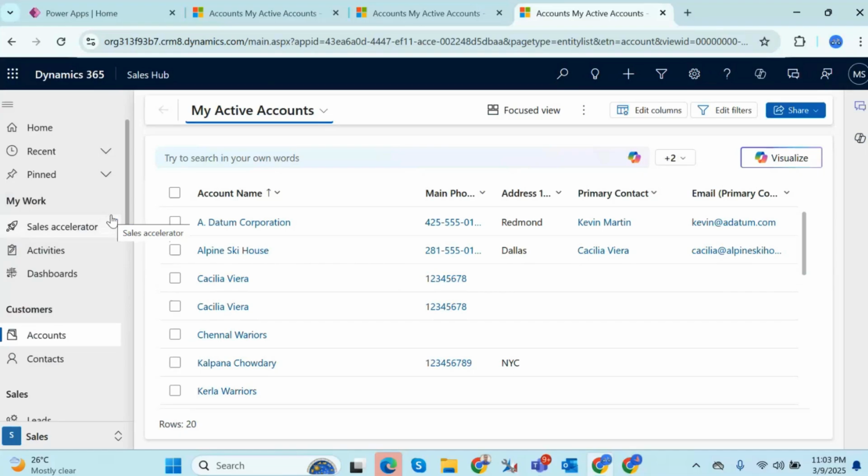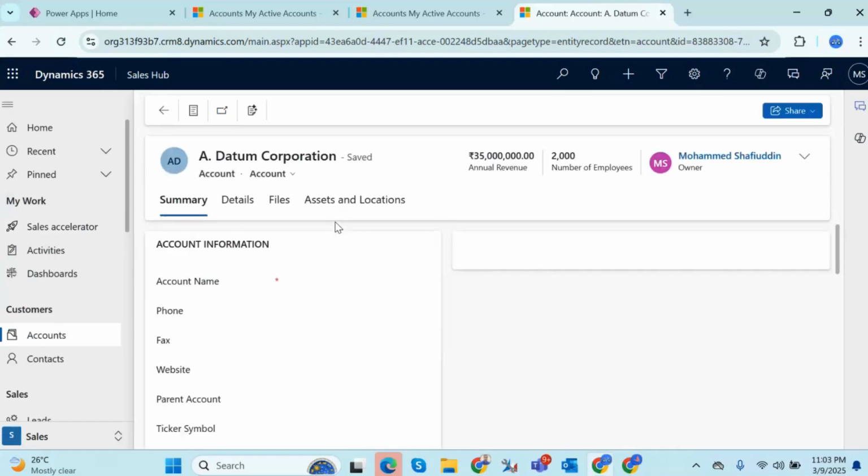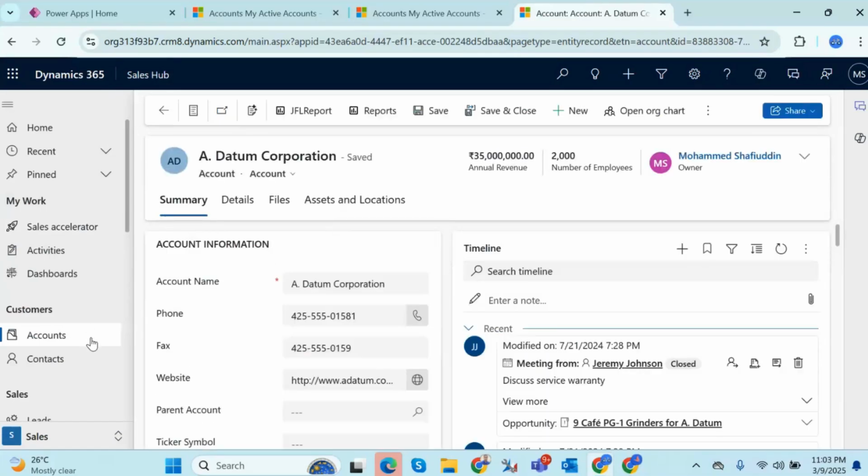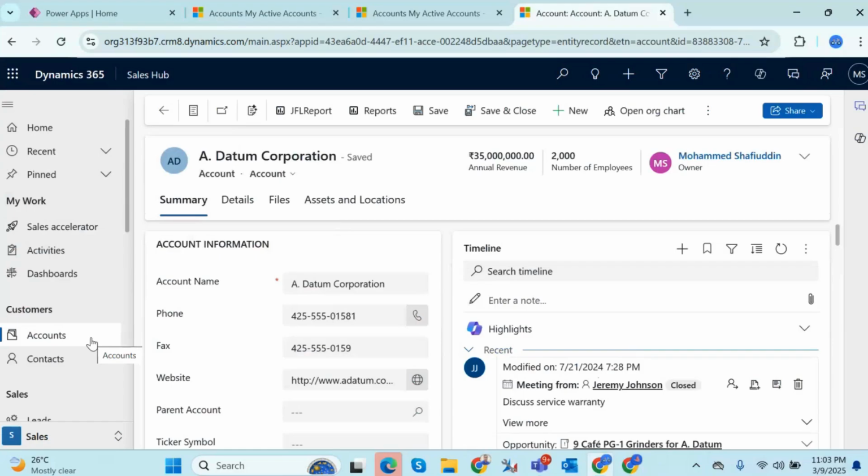Now the second thing we'll try to understand is how to hide the command bar. Which area do we call the command bar? If you see here, I have opened the account entity. When I am opening this account entity or selecting any record in the list, at the top you are able to see multiple buttons.